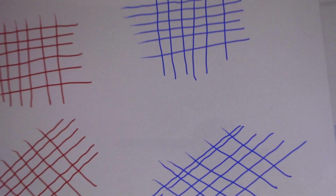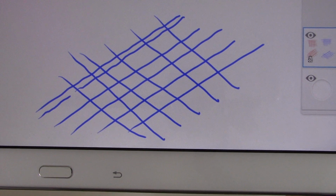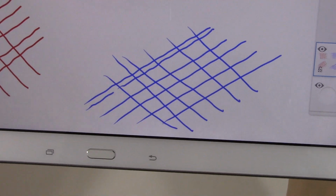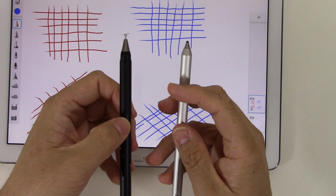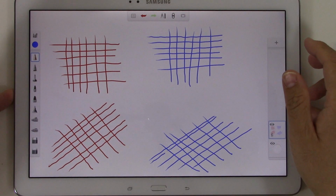Okay, so take a look here. So the vertical horizontals are okay. And surprisingly, the diagonals don't exhibit the stair stepping that I had seen on my iPad Air 2. So I don't know what to say about that. So between the two here, these actually work well on at least an Android tablet. At least my Samsung Galaxy seems to work okay.